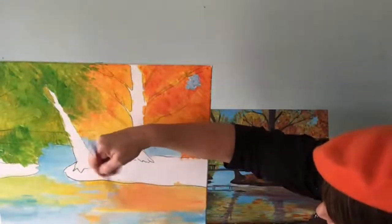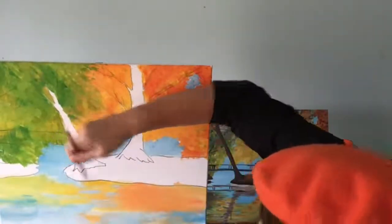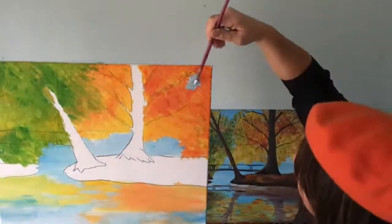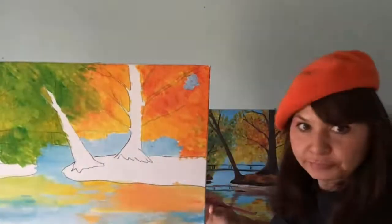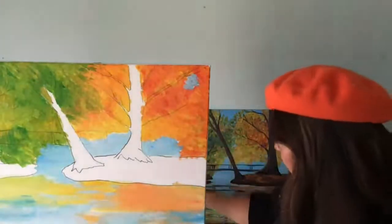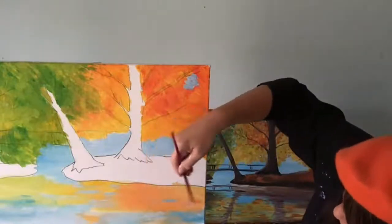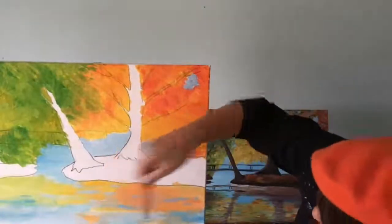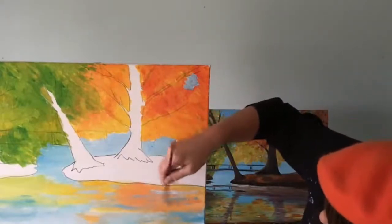See this one, I think sometimes when I paint, it reflects my mood. So this one to me is so much softer, and again, looks more like a Monet painting, more relaxing. I'm not sure I like that blue in there, but I'll wait till later. Okay, so you guys, I'm gonna get into the dark colors now. And let me put a little bit more blue right there. Because once I start with the dark colors, I end up smearing them. So, again, I could just break that up so it looks like water and put some horizontal brush strokes in that color to make it look more like water. Maybe even just some really, really light blue, so you could just tell it's a reflection.